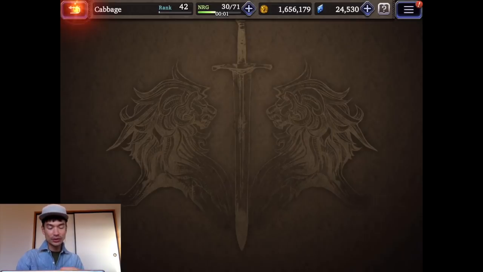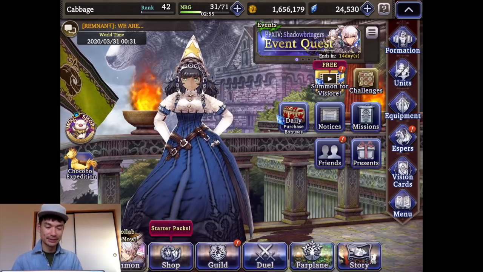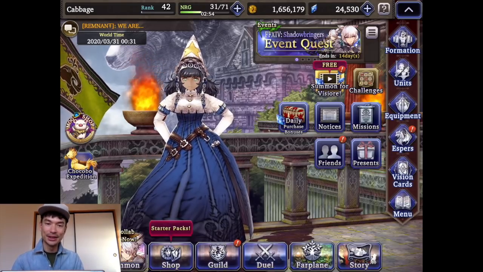And so those other swords that we see, the Flame Tongue and Coral Sword, they're only going to work on characters that already have fire element or lightning element attacks.